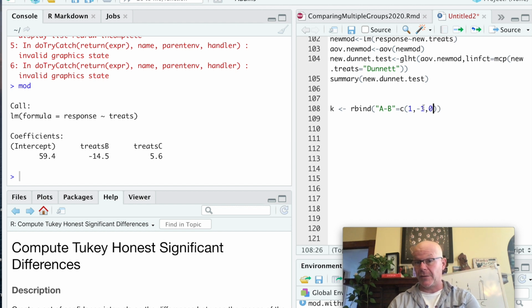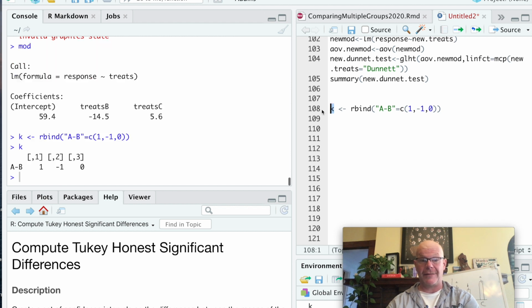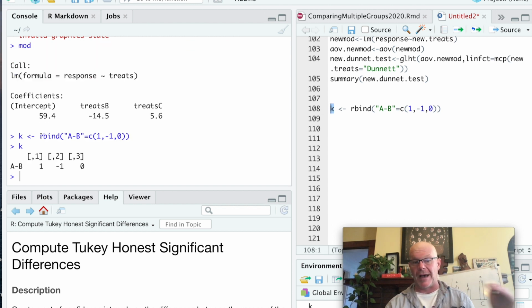So overall, this whole thing right now would sum up to 0. But by putting that 1 and that -1 in there, we're telling it that those are the two things that we want to compare against one another. And so I'll go ahead and I'll do that. I've created that object. There it is. It's as a table, which is why even though there was only one line of that vector, I had to say rbind. AB is just simply the name of the row here.